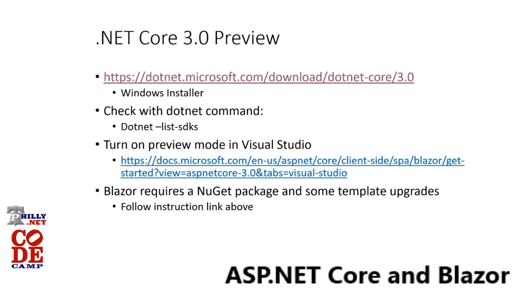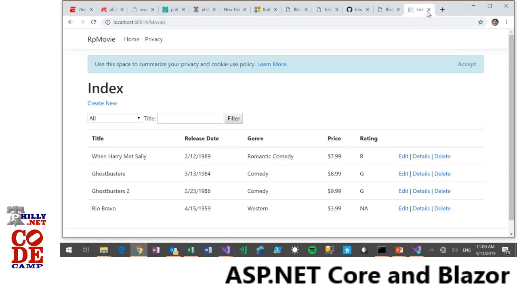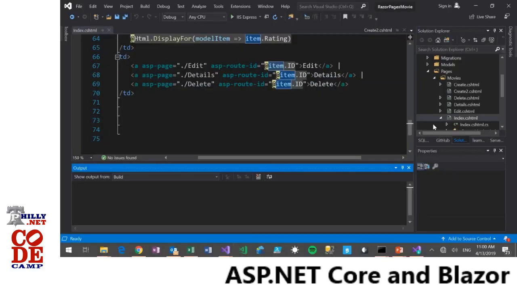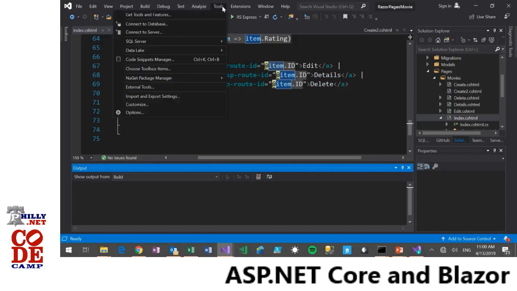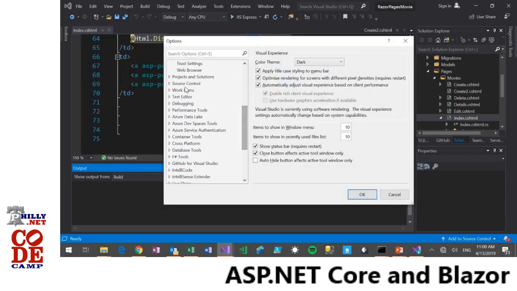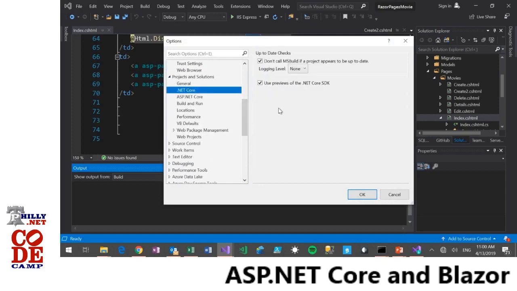You have to turn on preview mode, and that's a trick you do inside of Visual Studio. So if you want to actually work with something like Blazor, you have to go up to Tools, Options. Then you go down to Projects and Solutions, .NET Core. And there's a little checkbox there. This is in the documentation, by the way.